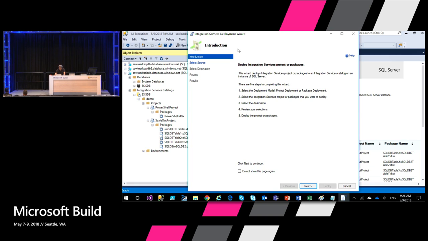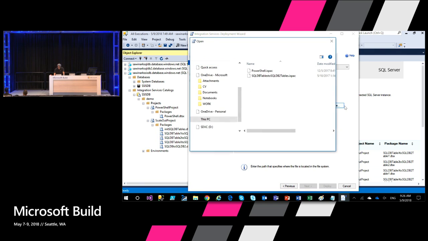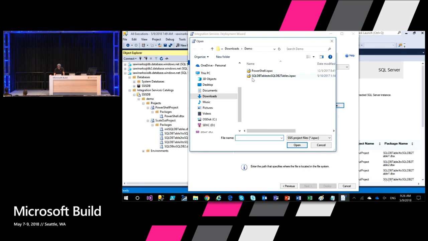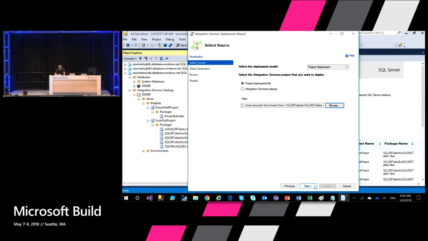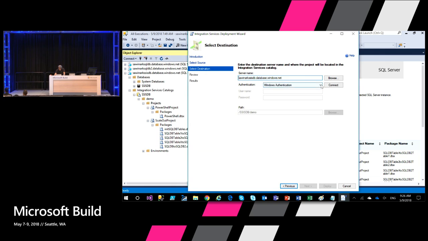It will launch the IS deployment wizard. You can pick the project deployment file, which is the ispac file. You can see here, for example, I have the PowerShell ispac, the package that I will show you later. If I pick this one, that's okay. And then it will ask to enter the username and password.